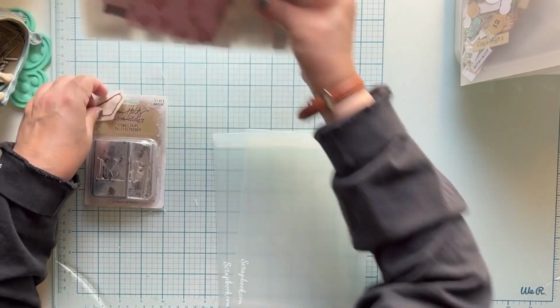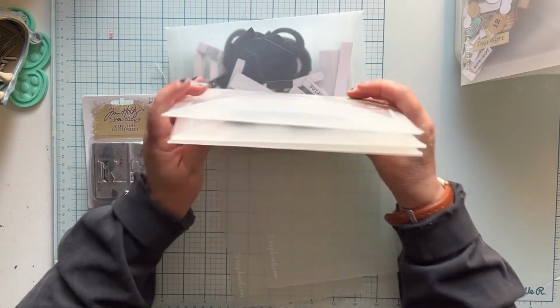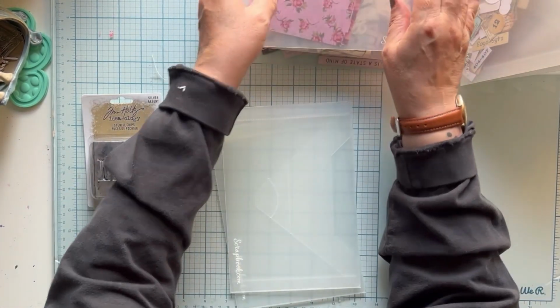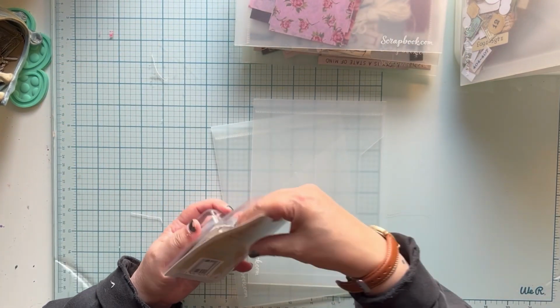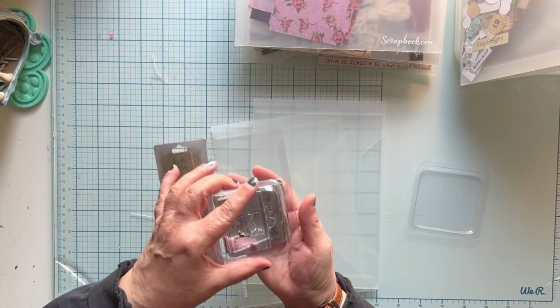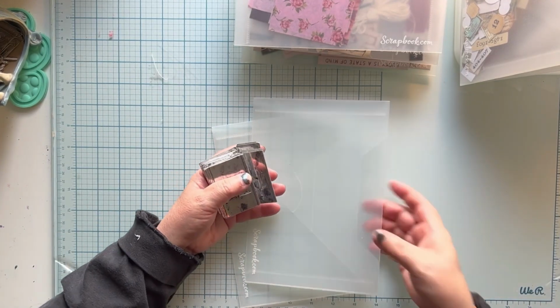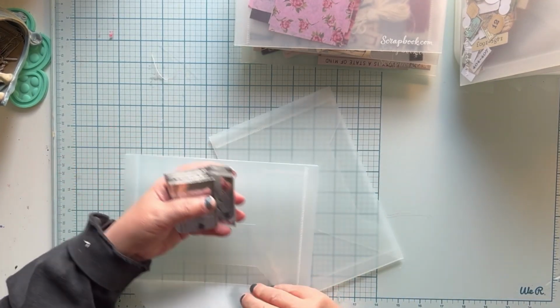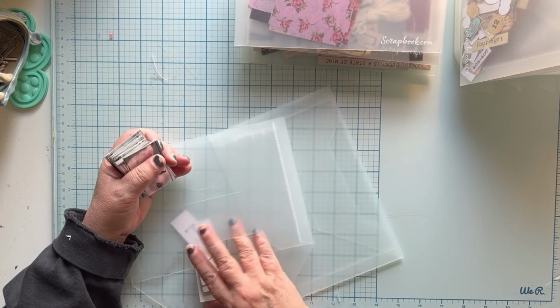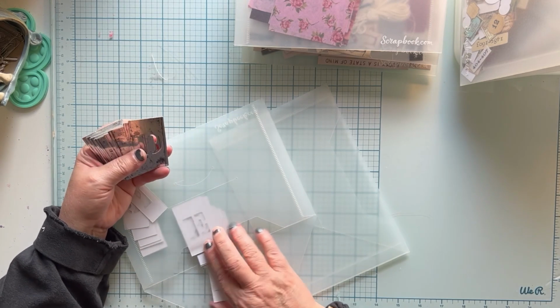Oh, there's another fabric. Yes. And then these guys are like little silver chippy things. They are not something I would use every day, but they're very cool. And so I want to take them out because if they're in a little container somewhere, they don't exist to me. Maybe you can organize your stuff more easily than I can.